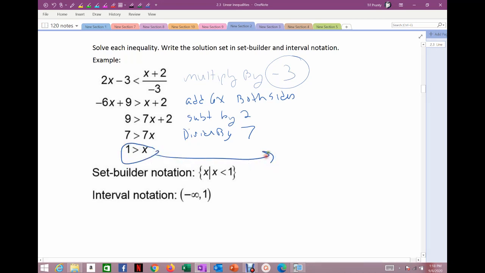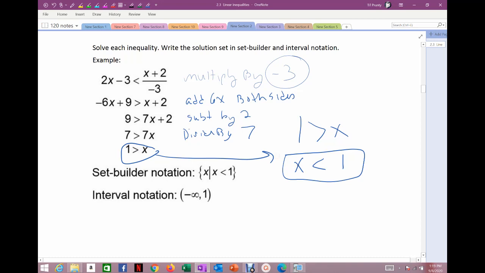But what we can always do with these is write it the other way around, and it's more proper to actually write it the other way around. The elementary way to think about it is always make sure the symbol's open mouth side is facing the side it's supposed to. So 1 is greater than x is the same as x is less than 1. Right? And so again, the open mouth is approaching 1 on both of these. This is the way we prefer to write it, so you can always do this.